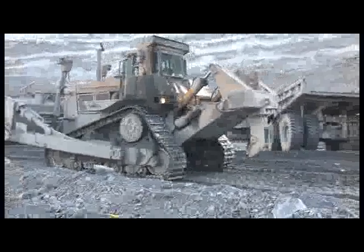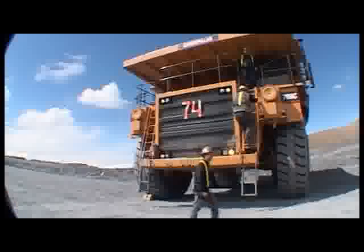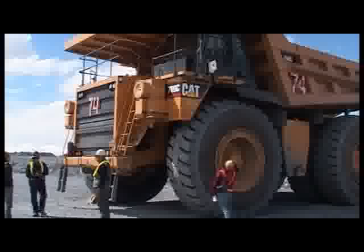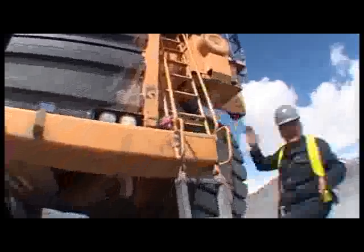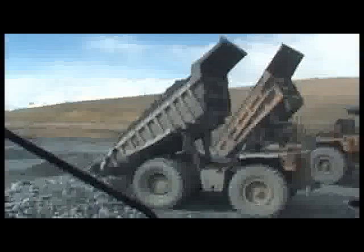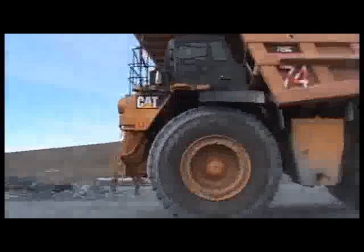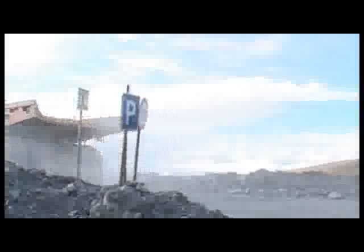In 2010, Kumtor's fleet of heavy-duty trucks was reinforced by a new model, the CAT 789C — the largest truck ever utilised by miners in Kyrgyzstan. Its carrying capacity is 177 tonnes; it is over 6 metres high, 12 metres long, and its own weight is 317.5 tonnes. Between 2010 and 2011, the company purchased 36 CAT 789C trucks. Every such truck, adapted for operation in a high-altitude environment, costs almost 3 million US dollars, including delivery from the US to Kyrgyzstan.